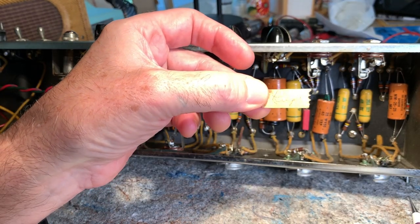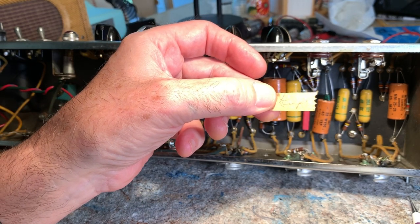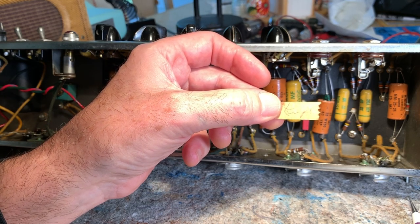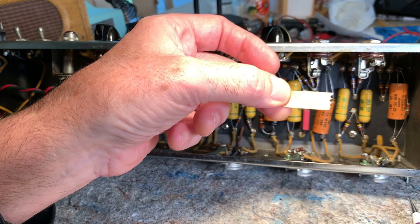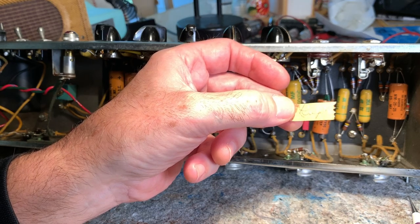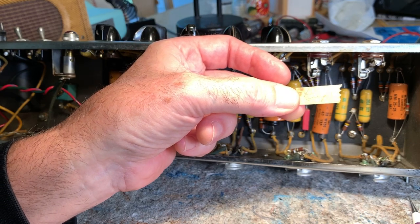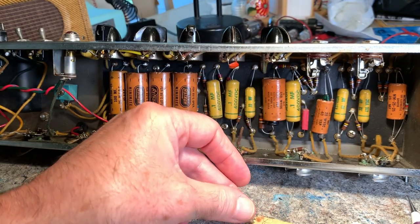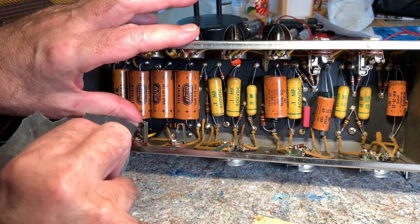Just so you can see, this is pretty cool. Lupe was a famous amp assembler at Fender for many years, late 50s, early 50s. I don't know when she started, but can you see that? Anyway, I think I'm gonna get some double-sided tape and put it on there. But she signed this way back in 1959.